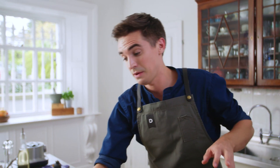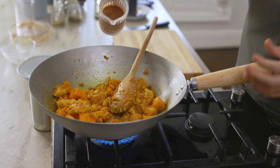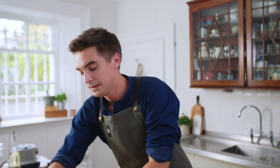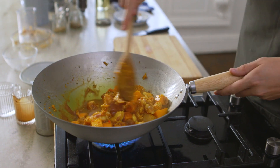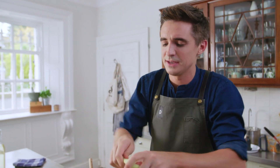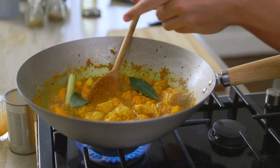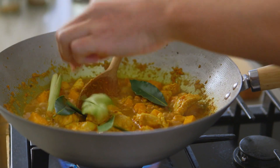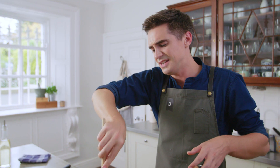I'm going to add in some tamarind paste. It has a tangy, sort of sweet taste and a little bit of sour acidity as well. This goes straight in here alongside some water. That tamarind paste is well worth seeking out because it adds a depth of flavour that you just wouldn't get with lemon juice or lime juice. I'm going to bring this up to a nice simmering point and add even more fragrance — more lemongrass, broken into nice little pieces. I've also got two bay leaves and some lime leaves picked in here. You've got that curry paste, that dry heat from the spices, and then these fragrant elements from the bay leaf, lime leaves and lemongrass. This now needs to cook down for about 15 to 20 minutes until the liquid has reduced a little and the chicken and butternut squash are just about cooked through.